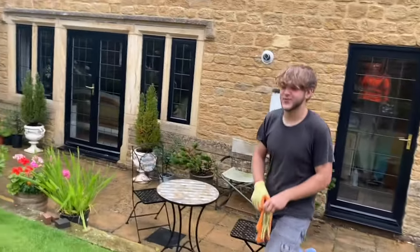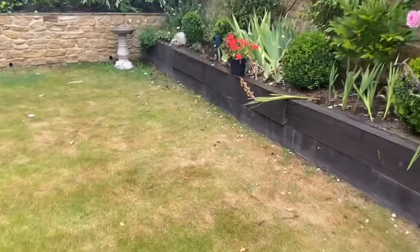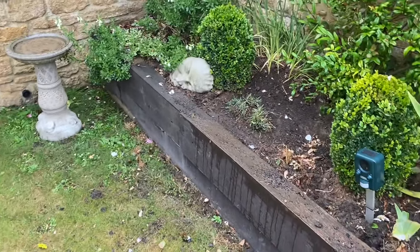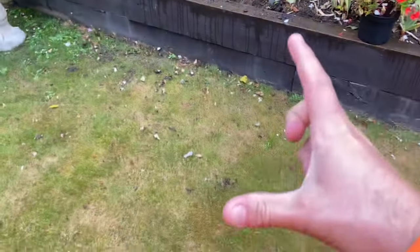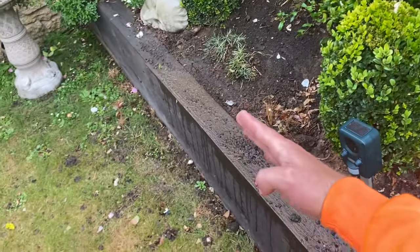Morning, Cam. But yeah, so we're going to start with just taking the sleepers down. Well, move all the pots first. And then take the sleepers down, clear out, and put a footing down. The customer doesn't want any of the beds affected, so we're going to take the wall down and then just bring it out. I think the stones come in already pre-cut to about 150 mil, so 15 centimetres. And then obviously you've got, I think, 4-inch blocks. So we're just going to work, that's the back and there.